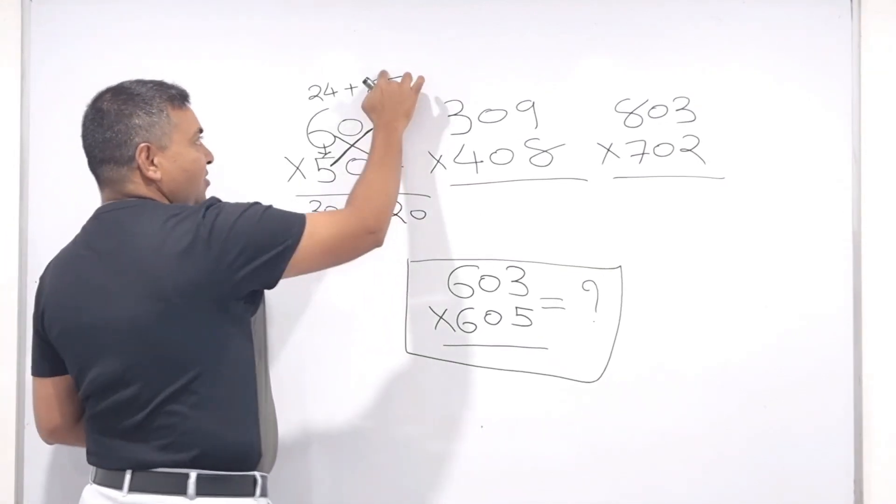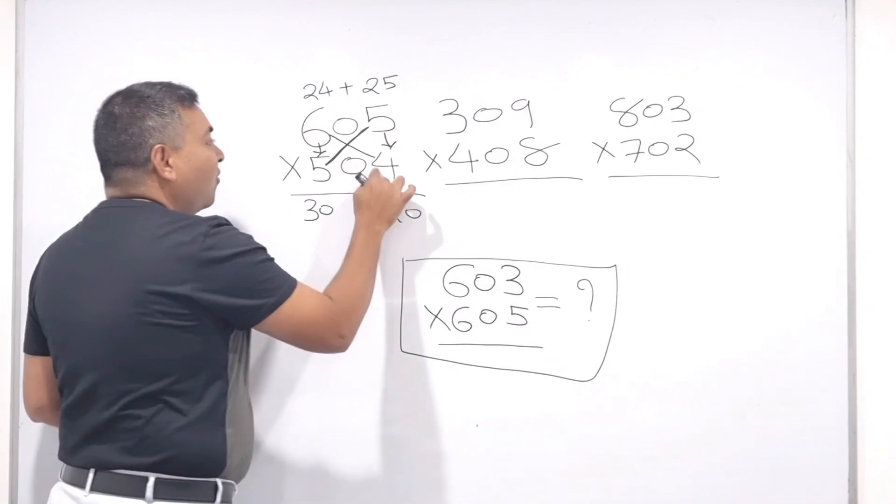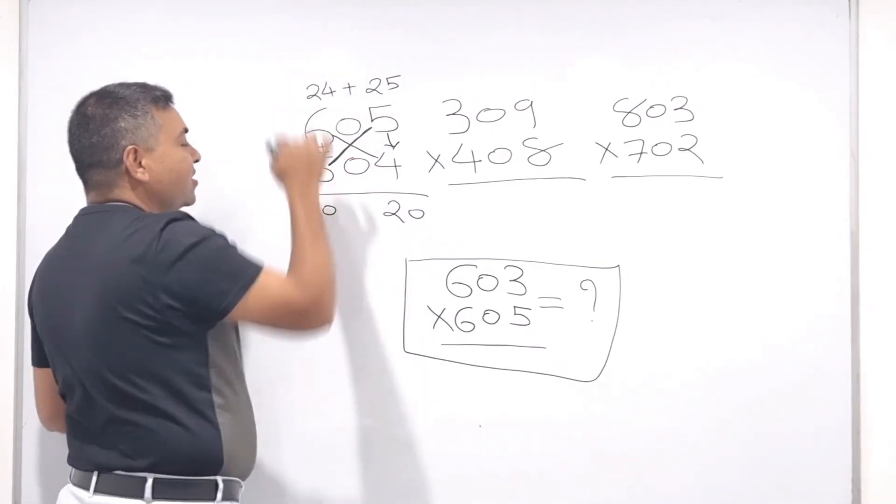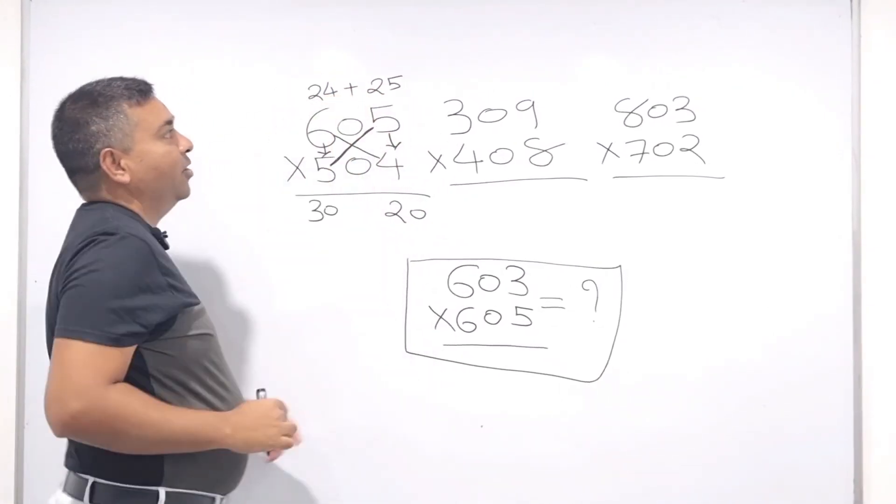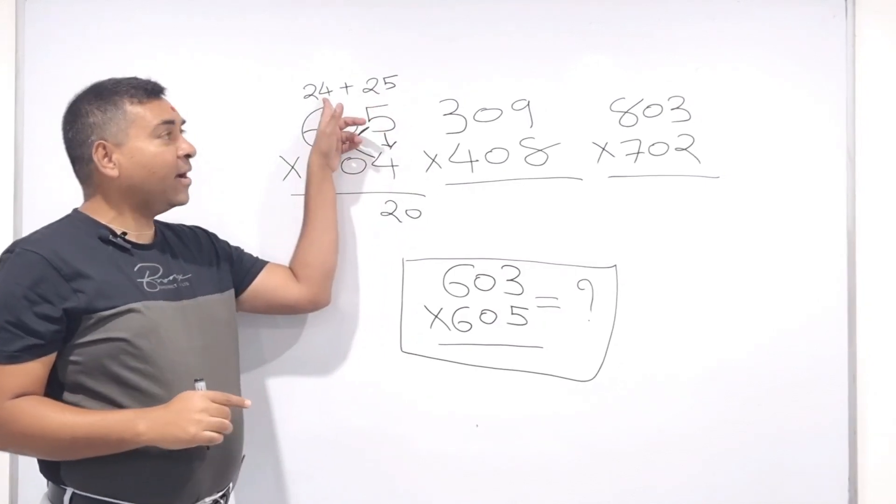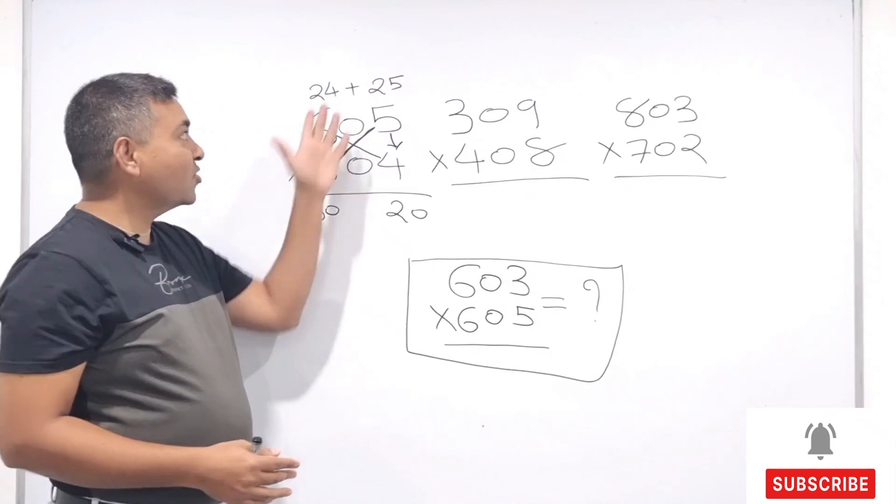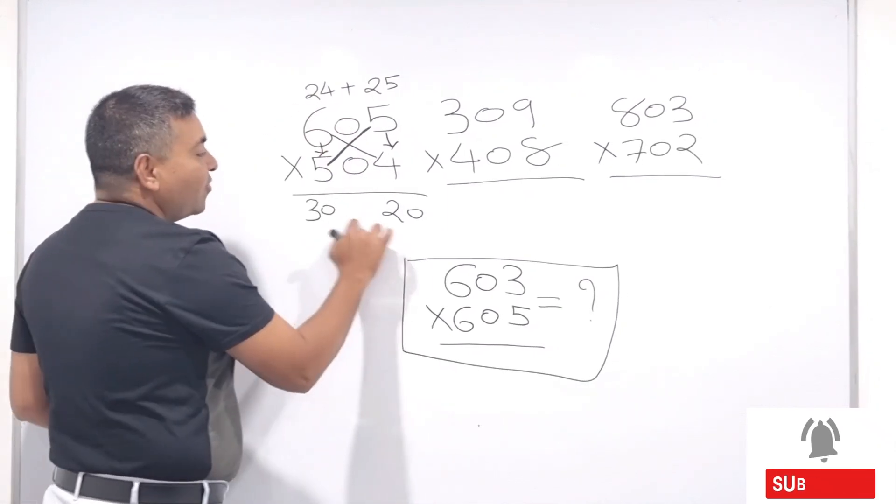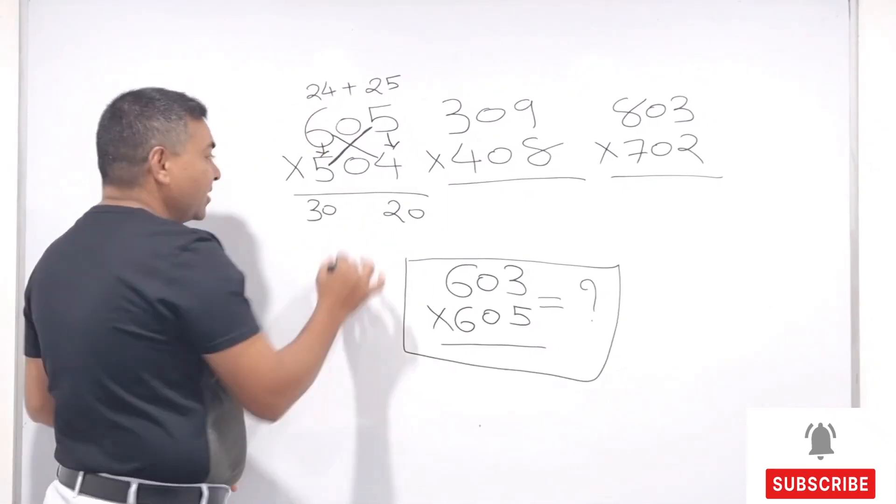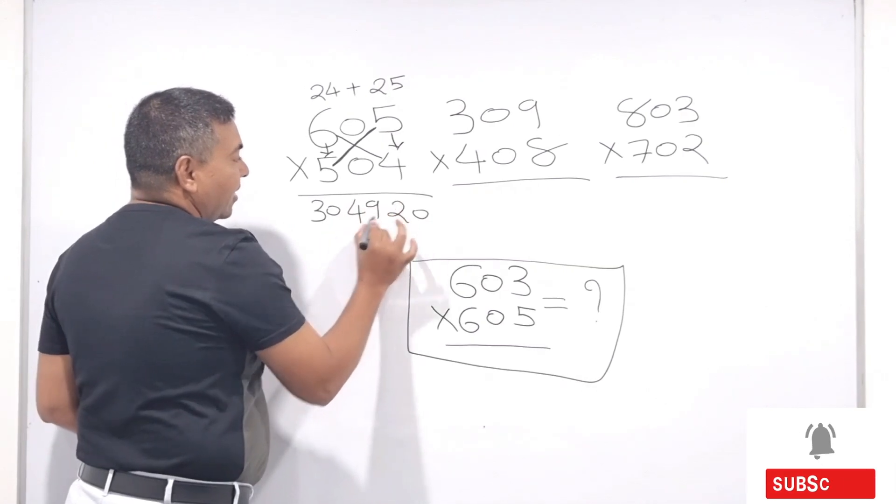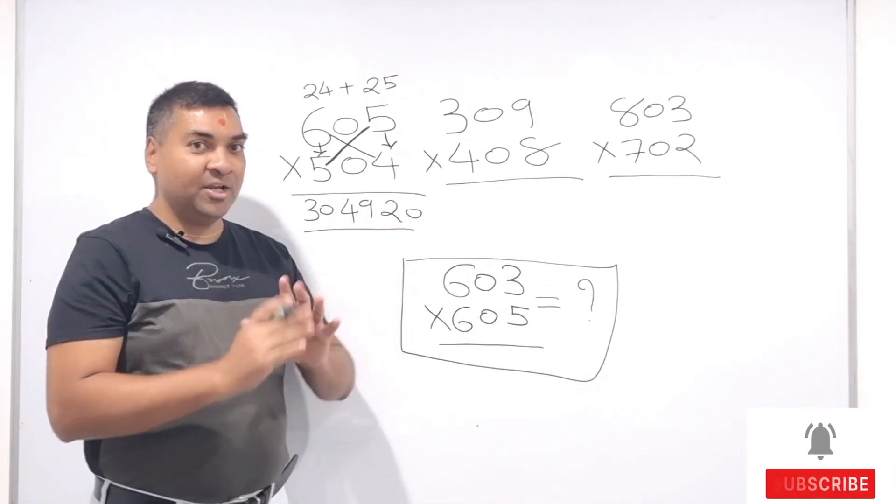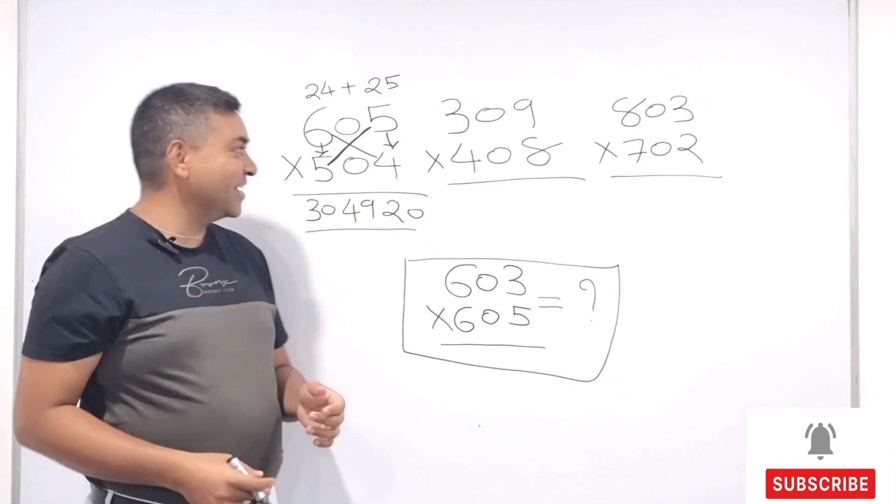So in the middle 5 times 5 is 25 right here. 4 times 6 is 24 right here and 25 plus 24. So if it is 25 plus 25 then it is 50. It's one less. So that's going to be 49 and that 49 I'm going to fit in this middle space. So 49 and I'm done guys. That is the real answer. If you don't believe me put down a calculator guys.